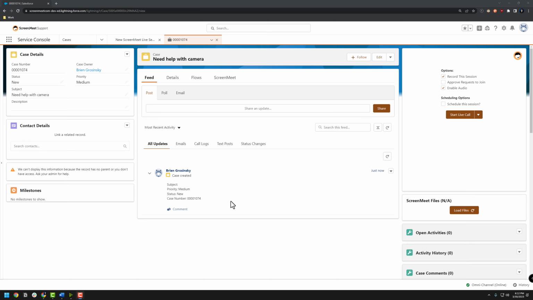In today's video, we'll be covering the ScreenMeet Cobrowse application. The Cobrowse application is a JavaScript-based website screen sharing solution. It requires no download for the end user or the assisting agent and allows both parties to view and interact with the same page. Sensitive fields such as passwords and banking information can be masked to prevent the agent from seeing this sensitive information. The Cobrowse platform allows agents to assist customers or end users in both troubleshooting capacity as well as sales capacities to improve conversion rates and customer experiences.